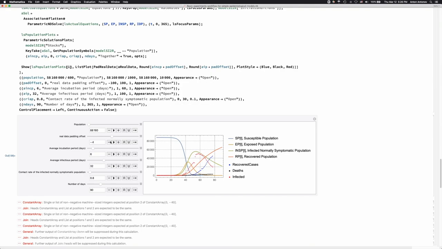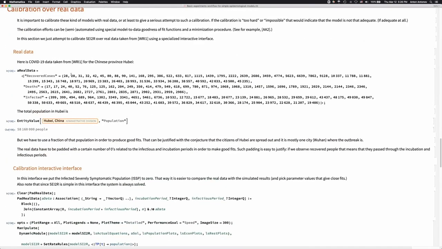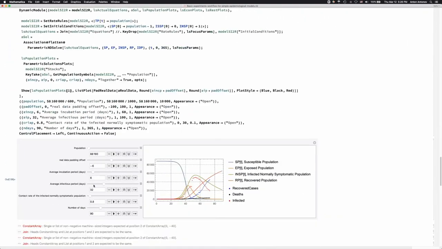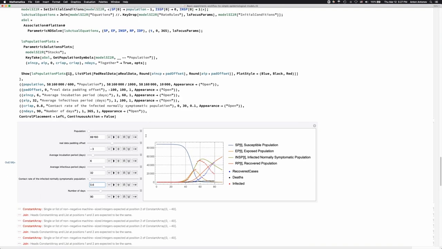First of all, what I'm doing here is producing some offset for the data. This offset comes from the simple observation that if this is my first registered day and there are 28 recovered people, this means that at least one of these persons has passed the exposure period and the infectious period. Whatever my conjecture about the infectious period, in this particular case 38 days total, the data probably needs to be offset, and that's why I'm doing these offsets. I can further do some adjustments like this and try to see under what circumstances I'm going to get benefits. So this is just manual adjustment.